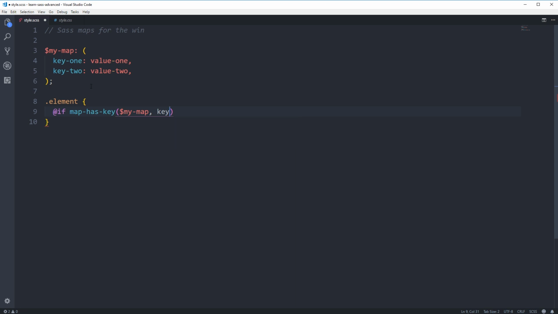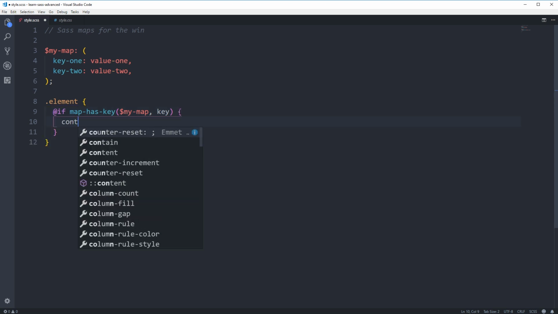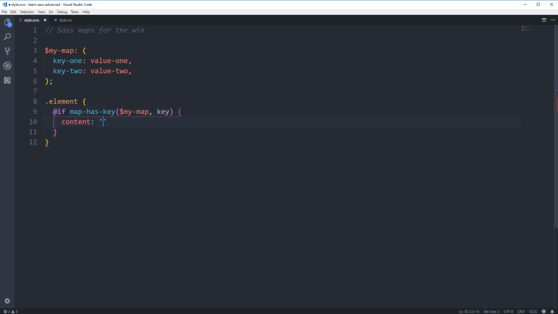So if the map has the key that I'm looking for, we can have content: "map has this key", and we can throw in an @else statement on here. Else, content: "map doesn't have this key". And of course, I shouldn't have put that there. So there we go. We can do something like that.